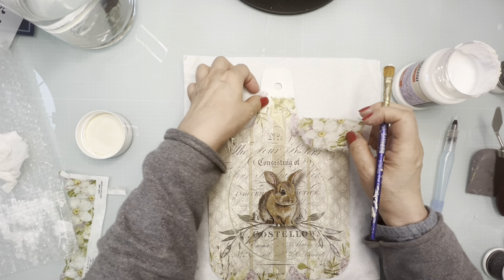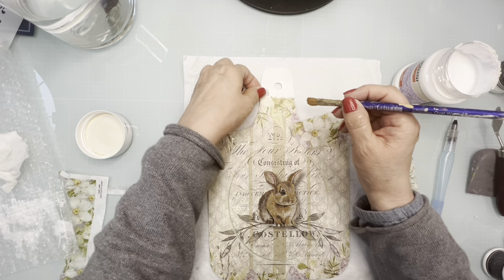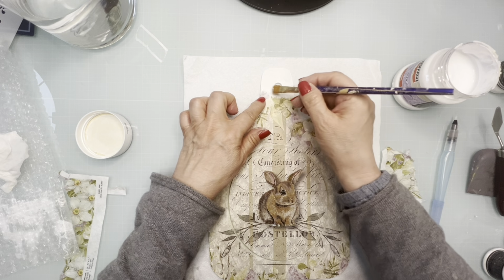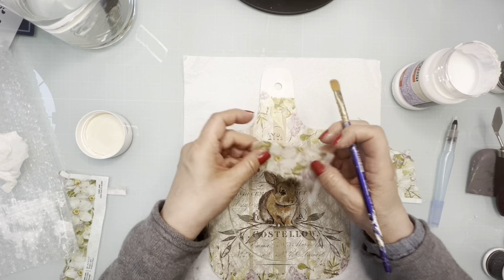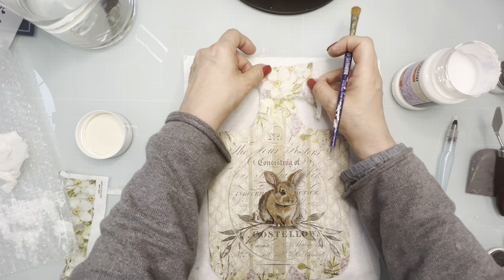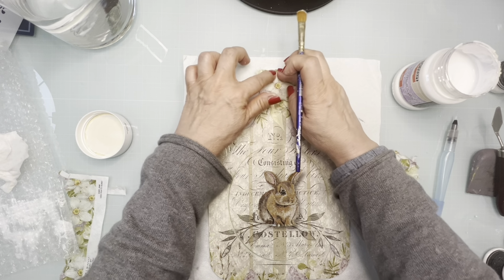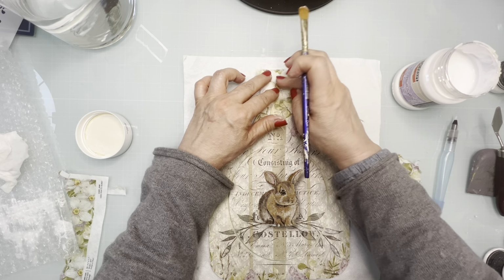Okay, so we're gonna patch a scrap of decoupage paper from this design at the top here on the handle. And I'm just putting this little tiny patch of purple flower right here because this paper runs a tiny bit short from when I tore it. So, this hole is not aligned exactly in the center, but that's okay. And, you know, if you put a bow and you string ribbon, you won't even notice it. So the eye of this flower is centered with the hole. And that's what I want to do.